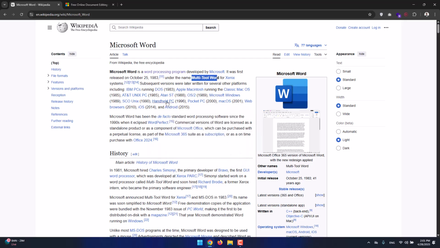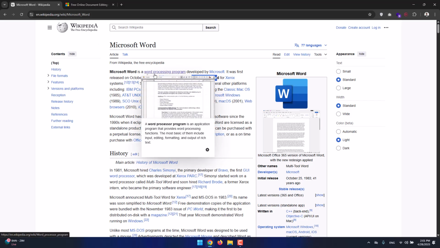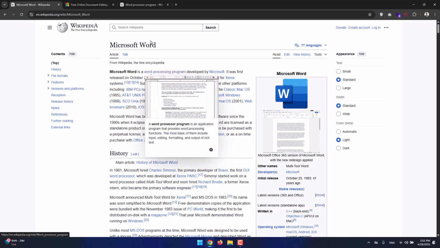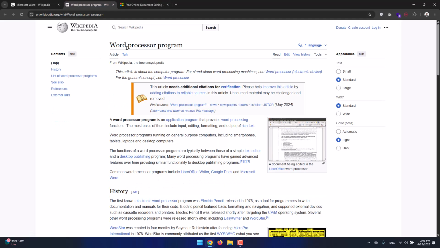And yes, this is the information that you can find about it on Wikipedia. But over here, as you see, it has introduced it as a word processing program. But what is a word processor program?